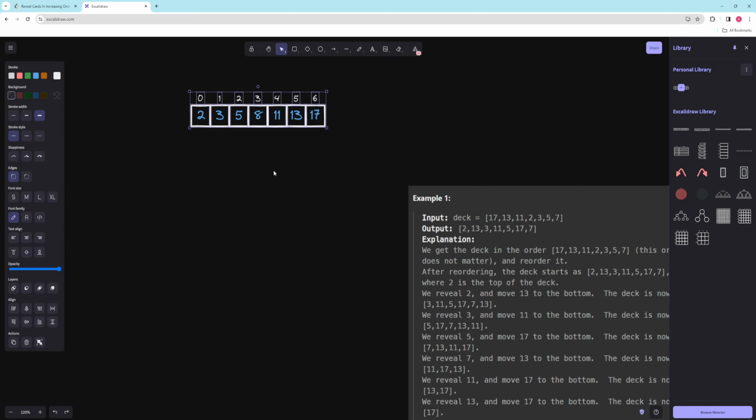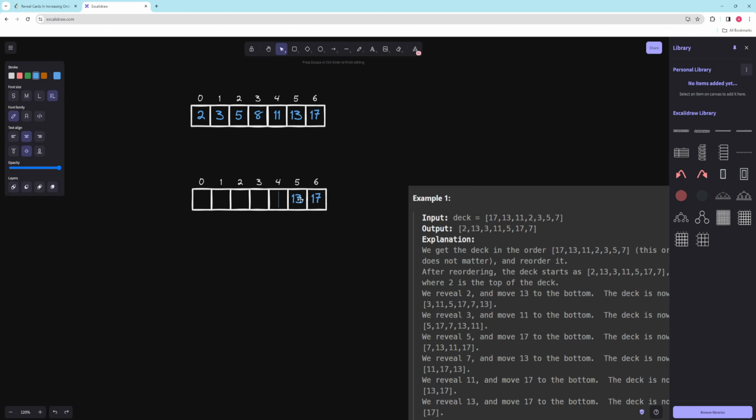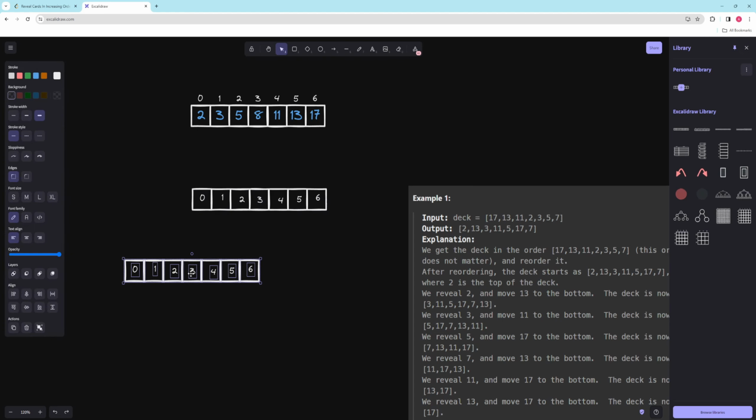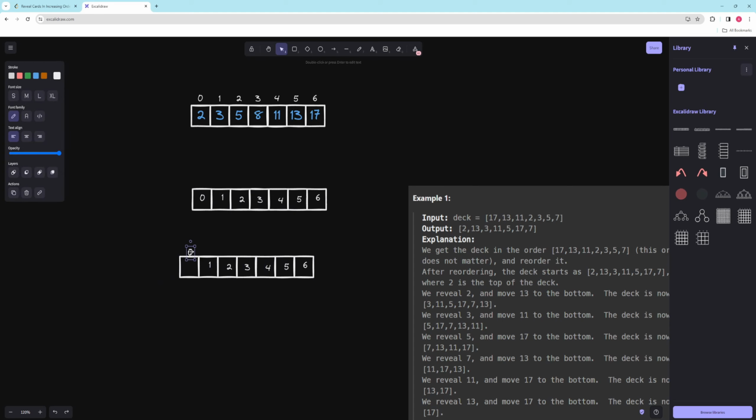So we're going to take this exact thing, copy it, get rid of these numbers and put the indices in. Then we're just going to simulate this with the indices, and then we know exactly where these numbers need to go, and I'll show you how to do that. So this will be our simulation of the indices. We're going to run through this exact simulation that we did before. And then we're also going to have a result array, which we actually are going to be returning.